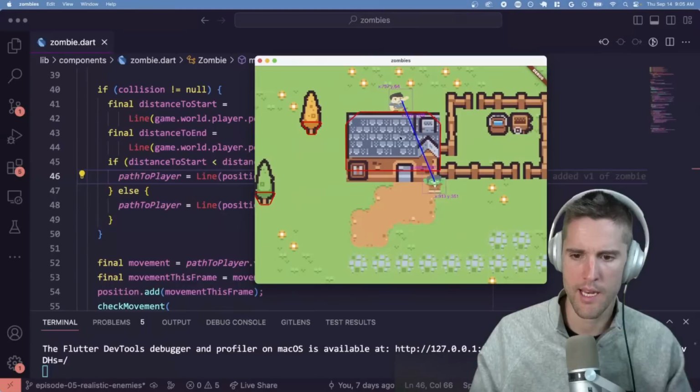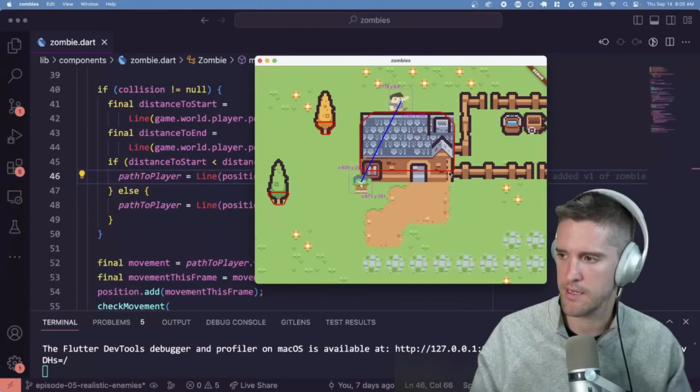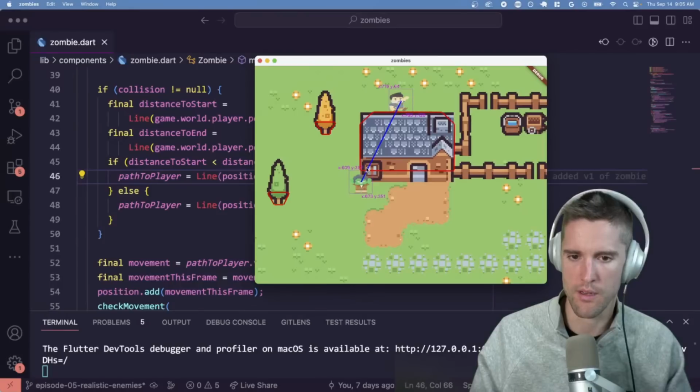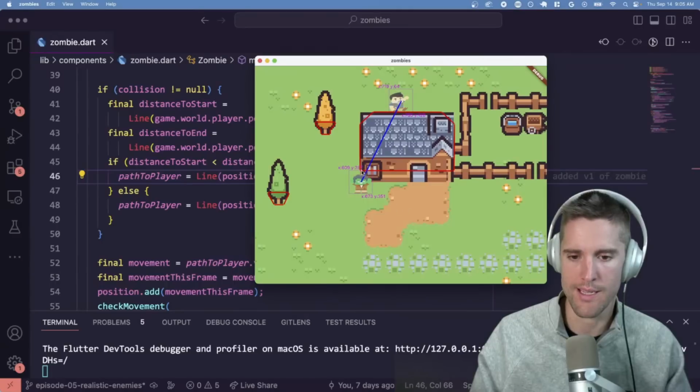It knows that it can't get to me directly. And so it just says, here's the red line that it can't pass. And then there's a point on each end of that line, of course. All lines have points on either end.